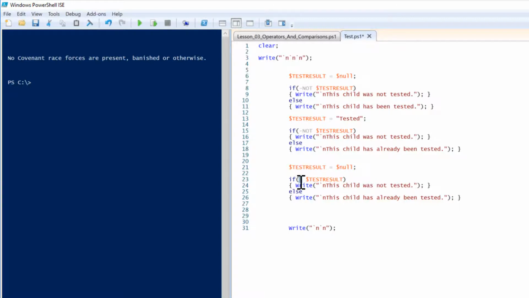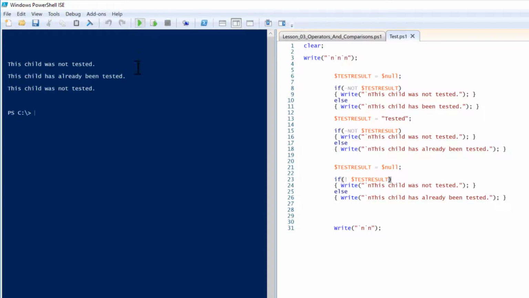And this is just another way, this is the PowerShell way, -not. But I guess sort of left over from Java and C++, they also let you use the exclamation point. Kind of my preferred method. I like those languages, C++ and Java, just a little bit shorter to say not or not equal to. That'd be a way that you say that. Whereas in PowerShell, you'd say this. But just to show you that you can use that operator in PowerShell, let's go ahead and run this script.